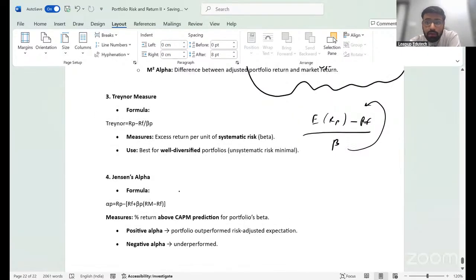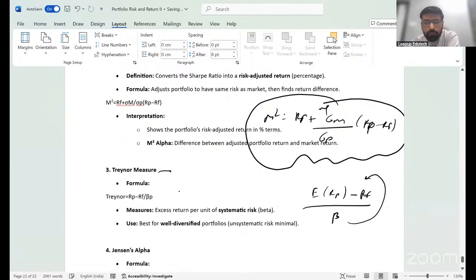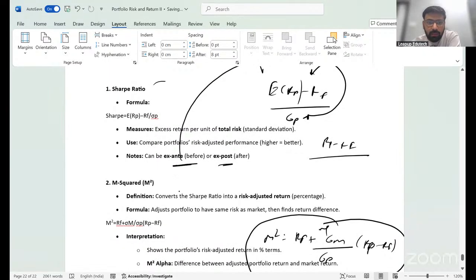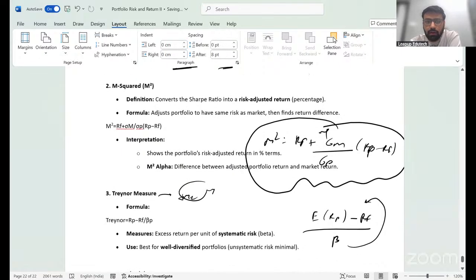Guys, I've not included the diagram bit here. I hope you guys understand. This will be more from SML because it talks about systematic risk. This will be more from CML because it talks about total risk, CML and CAL, right? And why would this give things to us in percentage forms? If you don't understand what I've just explained in terms of the formula, try a question on this. You will understand that you will get the answer in percentage terms.